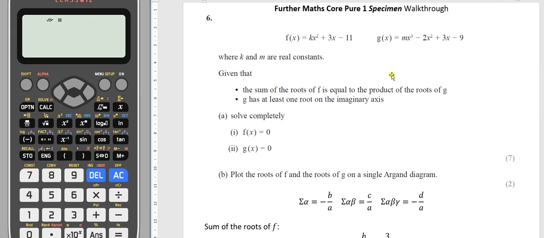But if you remember what we know about cubics, they always have at least one real solution. Think about a cubic graph. It must cross the x-axis somewhere, which means that the other solutions don't have to be necessarily real, even if the coefficients are all real, which in this case they are. It says K and M are real constants. So if we have a complex number as one of our roots, we're going to need another complex number for the other root, that is the complex conjugate.